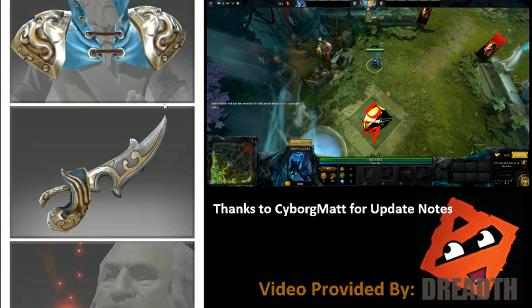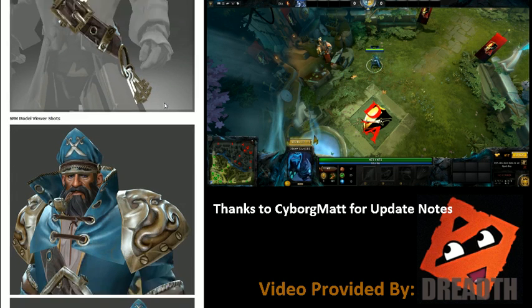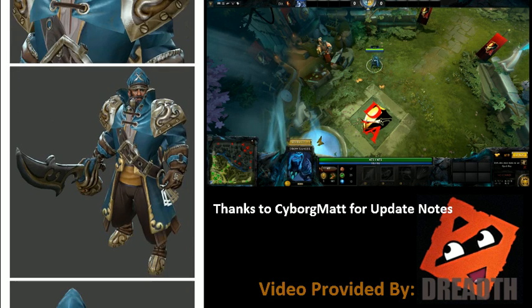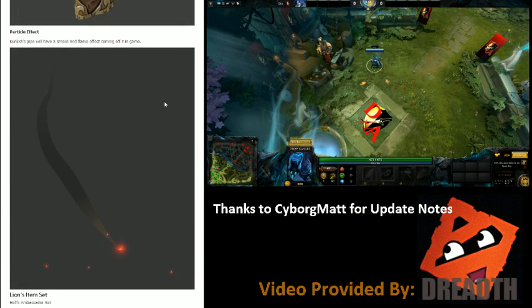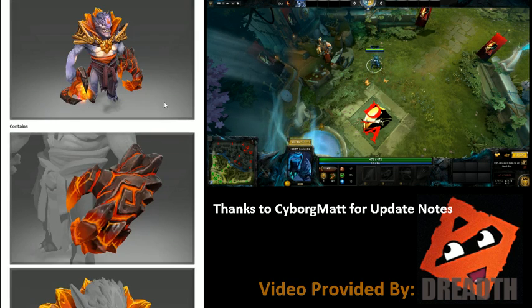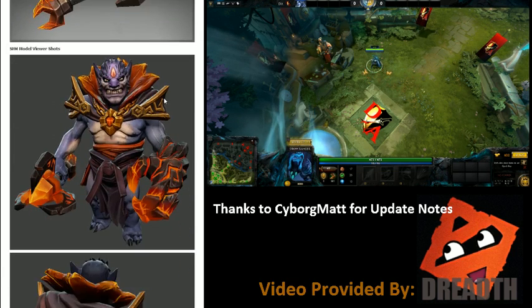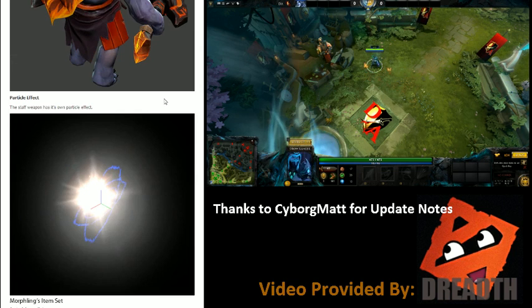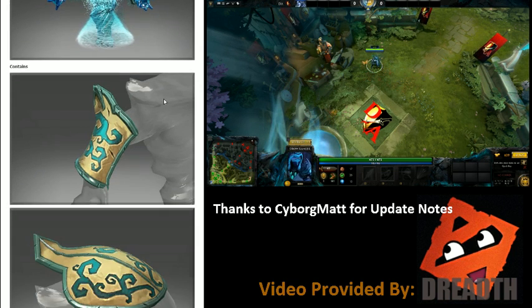Those are all his new items, his new pipe. Just some shots of him and his new clothes. Fancy dancy. Is a particle effect for his pipe. Then Lion also got an item set. So fancy dancy, looking fly. That's a particle effect for his weapon. Morphling got his new item set.